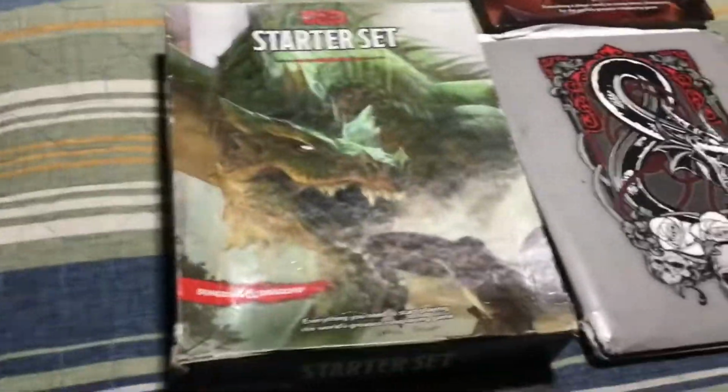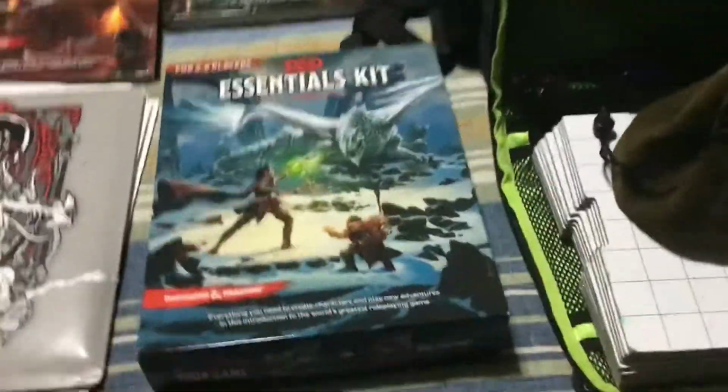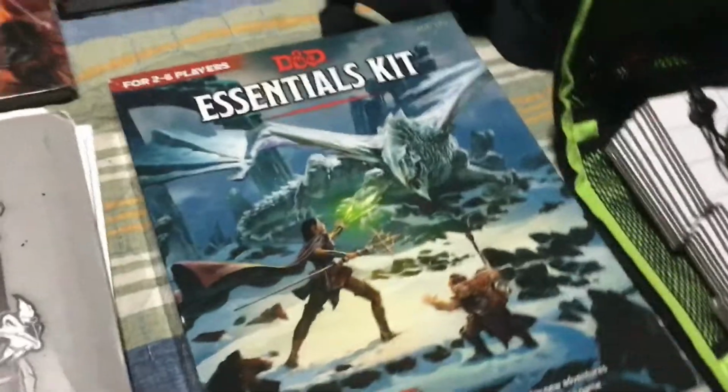Pre-mades are pretty nice because you don't have to make a character, but then again, you can't really level them up or do anything with them. Well, on the essentials kit, you can level them up, and they're not pre-made, so you make your own characters. Both of them have a good idea that way, but I prefer making my own characters. The essentials kit also comes with more stuff, like sidekicks, which weren't introduced in the starter set, and they actually get put into a core rulebook. So I'll talk about that later.